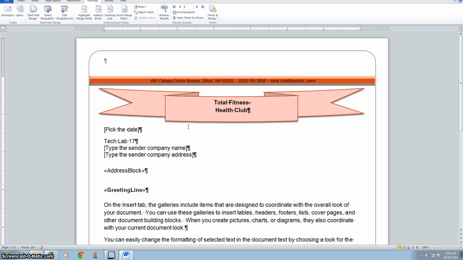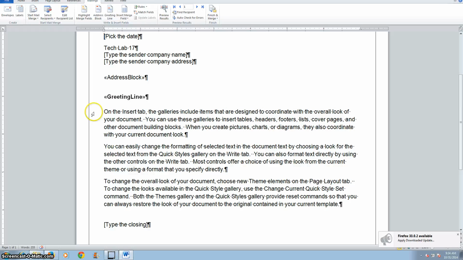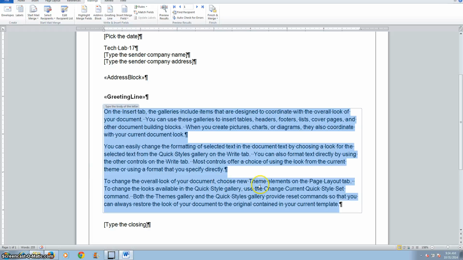Now you don't see anything happen, but once again I tied that data source because I opened it, it's running in the background, and I tied that data source to my letter. So now that we have the data source created, and we have the letter created, we have to actually generate the merge.